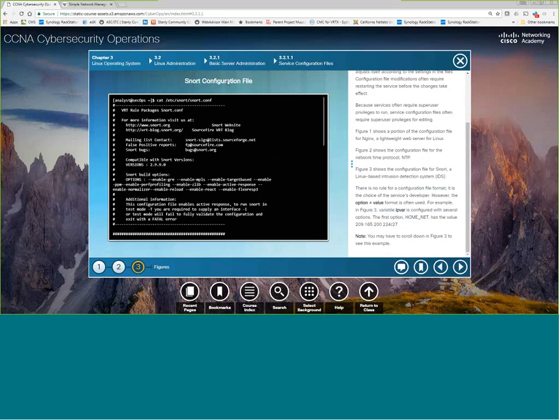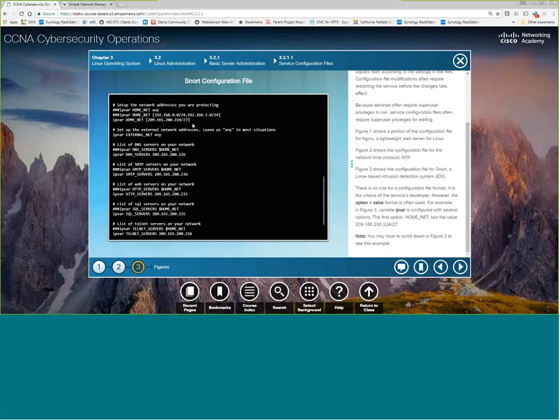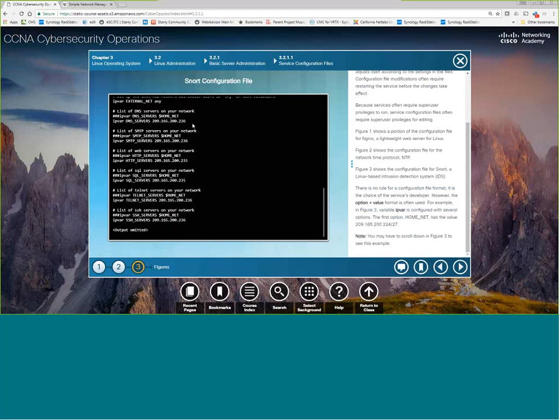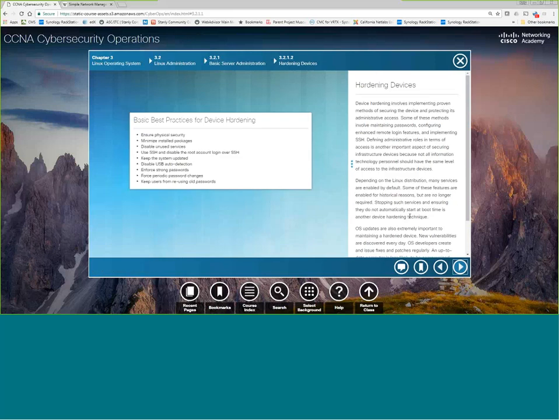Here's a snort file. This is where you also can screw up quickly, and sometimes this is where I get very frustrated with Linux, because files that are in one directory on one version of Linux are in a different directory in another version, or they're named differently, or they reference a file that's actually somewhere else because it's a symbolic link to a file that is elsewhere. I'll be honest with you, sometimes I get a little disgusted with that, but it is what it is. It's Linux. The cool thing is it's completely and totally customizable, which is good. But you also have to be aware of that, like you said, Carl, with these non-standard versions, it can be a little bit hard to make things work.